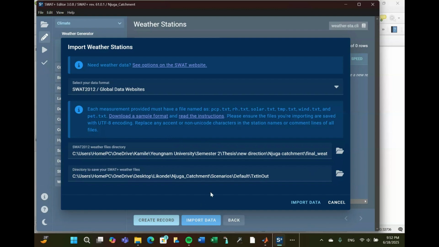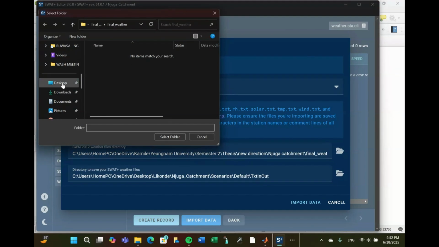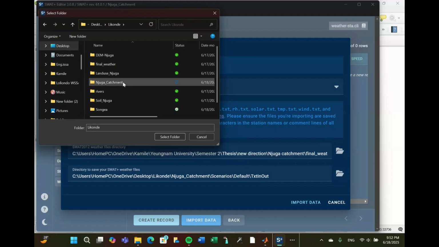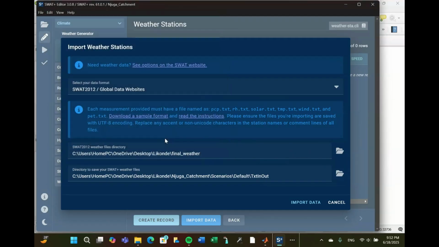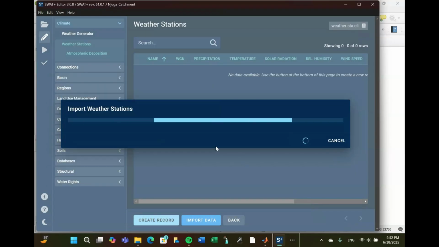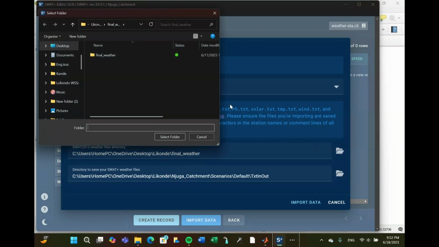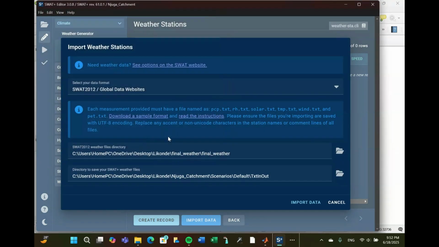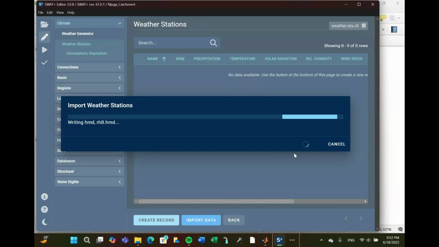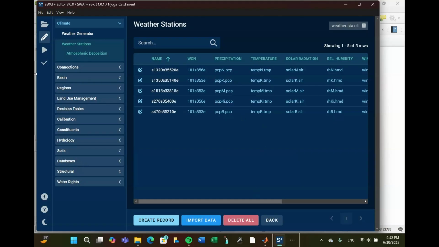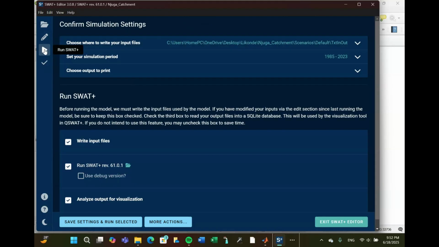Select. Just put it on the desktop. Content, final weather. Put data. No data variable, sorry. Again, select. Yes, now import them. Yes, it is done. And then now you run SWAT.